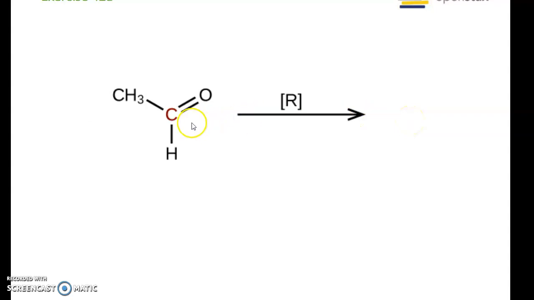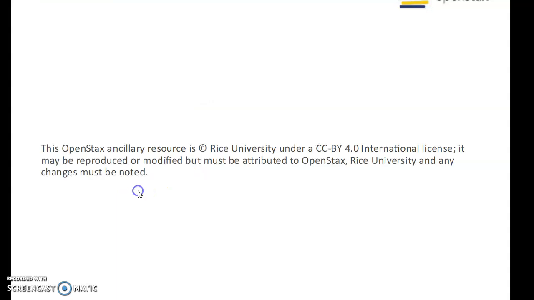And then if you have this right here, a ketone, I'm sorry, an aldehyde with an R group, what you would end up getting here would be a ketone as well. And if you do it on this right here, you would end up with an ester, right? This is where it would react.